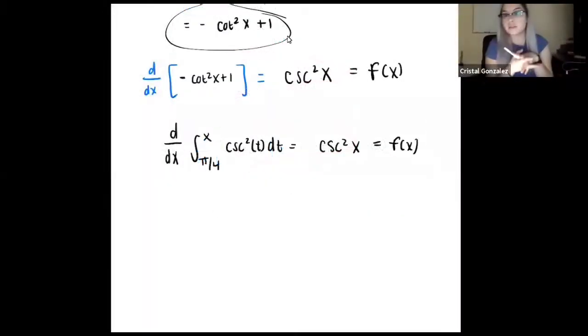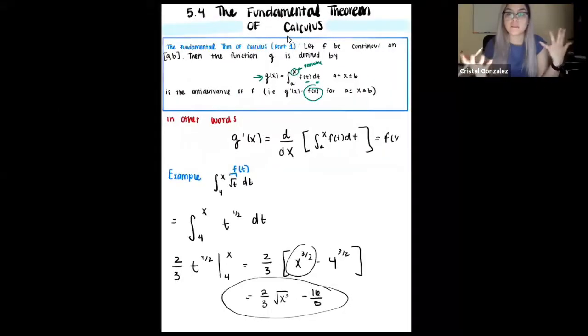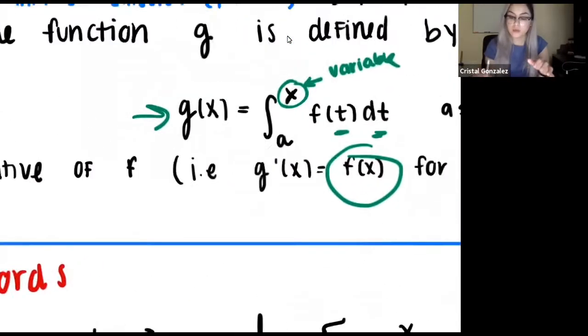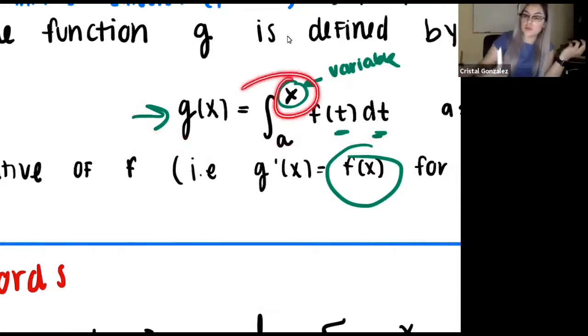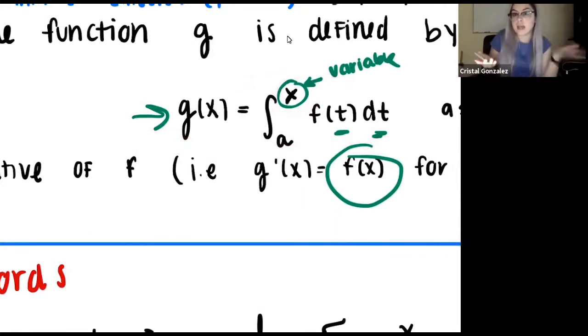Okay, so now that we know that the Fundamental Theorem of Calculus Part 1 works, let's do an example where we do it super quick, just because we know that the theorem works the way that it does. So like I mentioned before, if we wanted to take the derivative of a function like this, all we really need to do if we have a single variable here is just say that it's f of x instead of f of t. So let me demonstrate that with a very simple example.